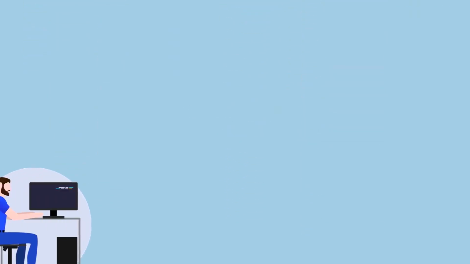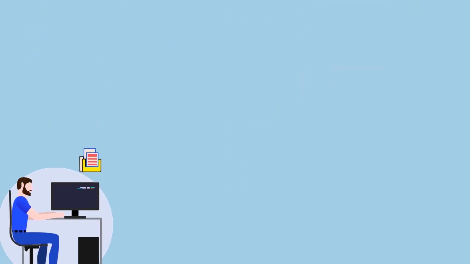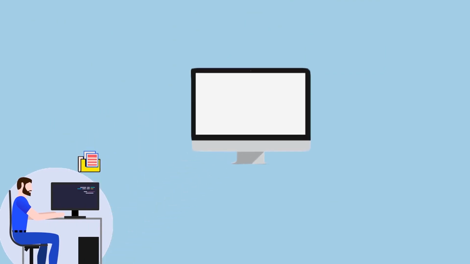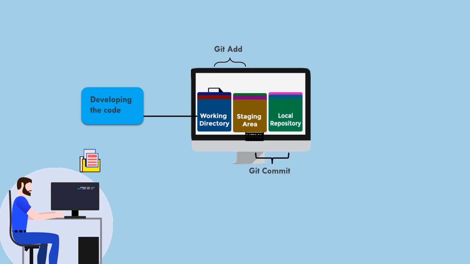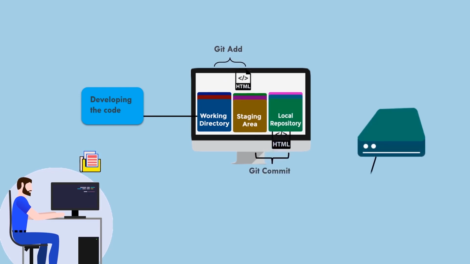Suppose that this is a desktop of the developer which has Git installed on it, and the developer is working on the HTML file. There are 3 different workplaces on this desktop. The working directory is where the developer is actually developing the code. The HTML file has to move through the staging area in order to be committed and move to the local repository. Then it moves from the local repository to the remote or central repository, or Git, so that different developers can access the code you are working on.